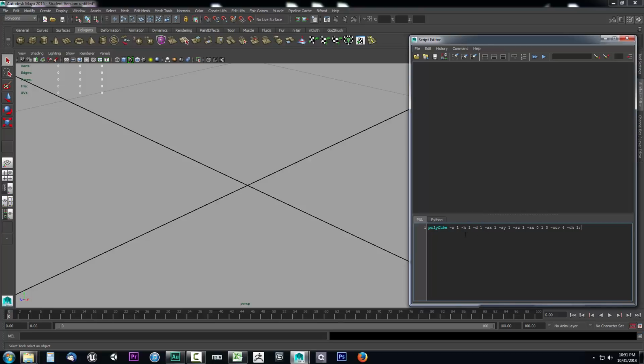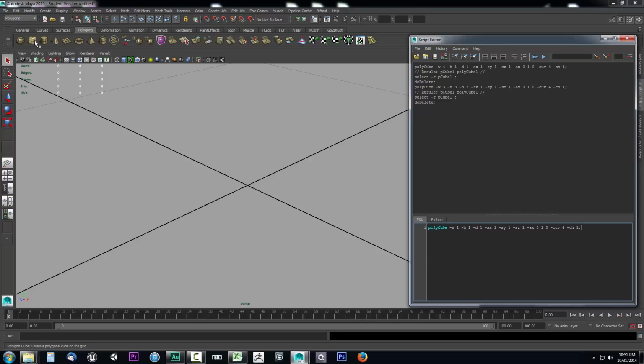To confirm that, you can play with the script. So you can come in here and say -w, I think that stands for width. So I can enter in a 4. Then I can execute the command. And now I can see, yes, that did stand for width. It changed the width. And you can do that with each of the different commands. And this is really all there is to learning how to do MEL script. You just go in and do whatever it is using these standard commands to execute it.